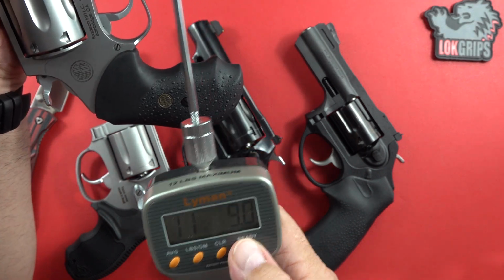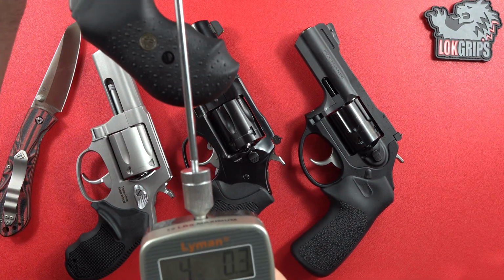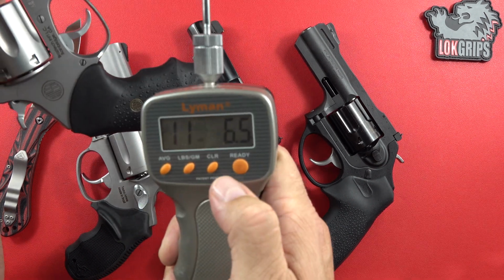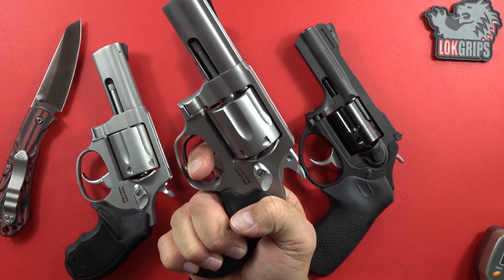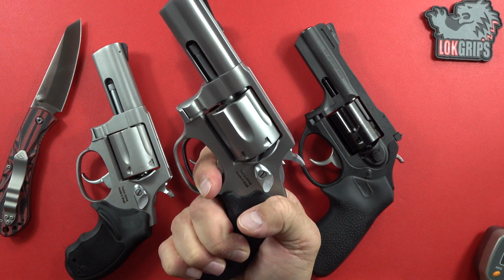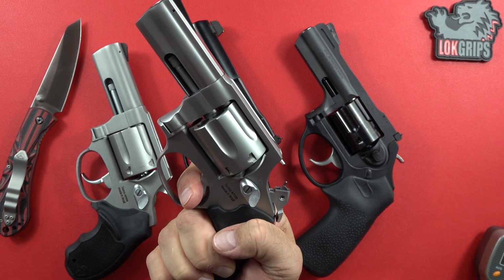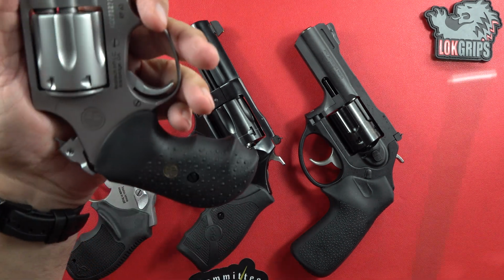11 pounds 9 ounces. 11 pounds 6.5 ounces. Again, will it break in a little bit? I think so. Does it feel good? It does. It does feel good. And grabbing the hammer and pulling it back to single feels really nice too. So if I didn't say it already, I like the trigger.